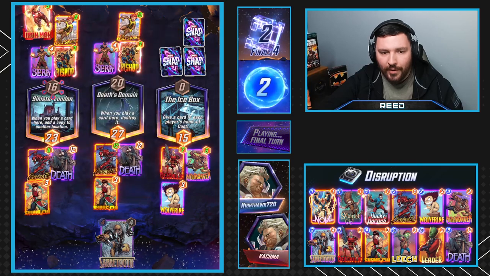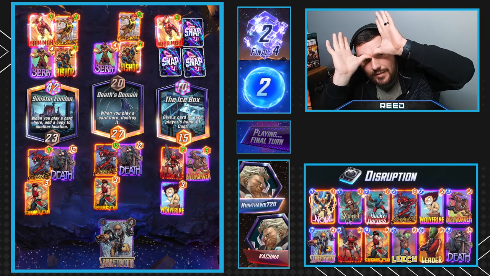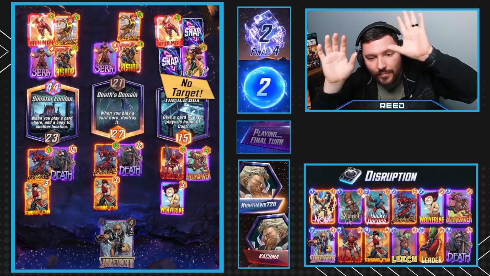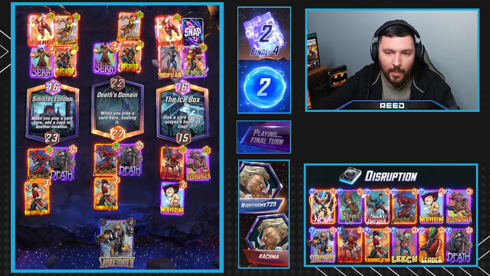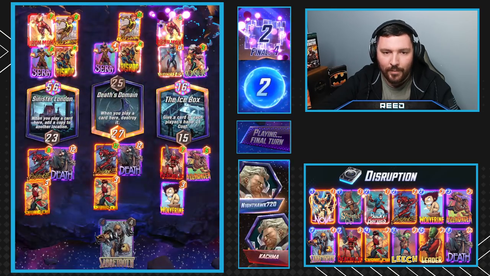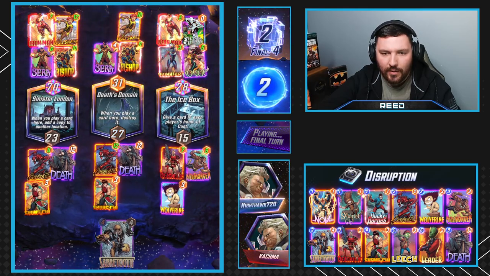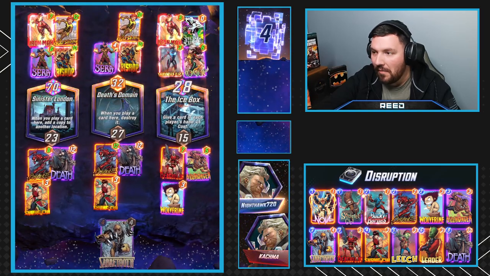Oh no. Yep, there it is. Ah, 32 and a 40. Well done. Well done. Oh, and 5 with Iron Man. Yep, there's a Surfer. Okay. Look at that strength. 70, my goodness. Goodness gracious.